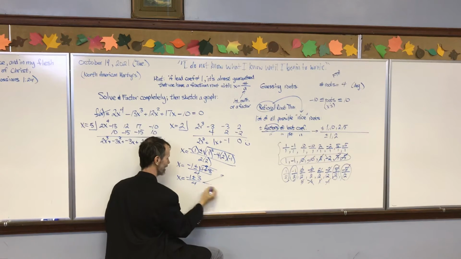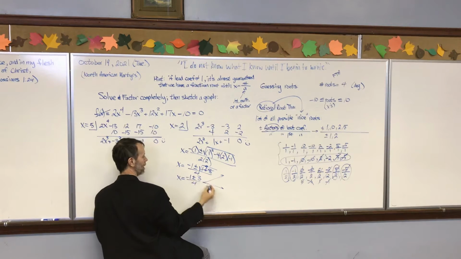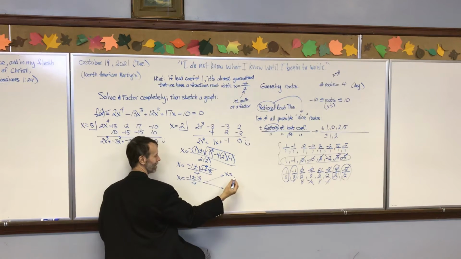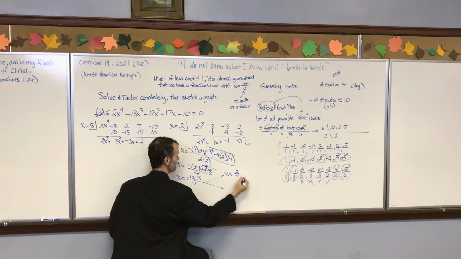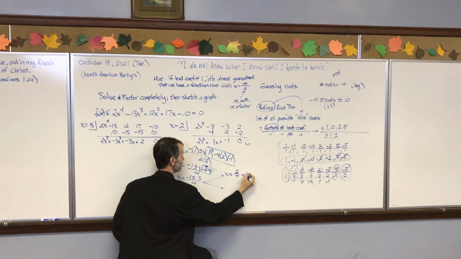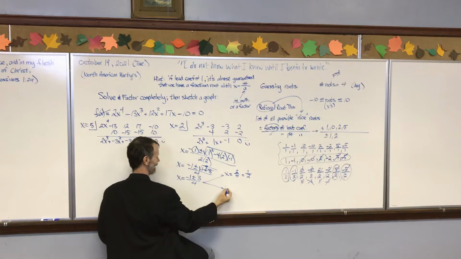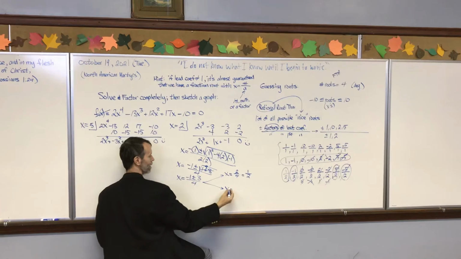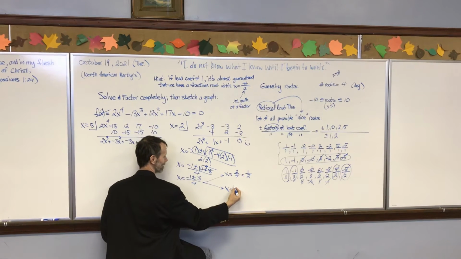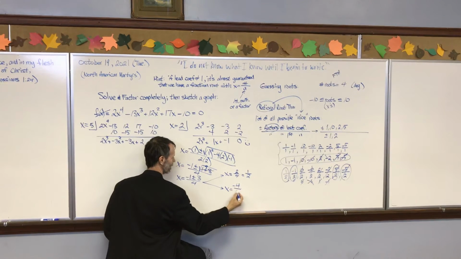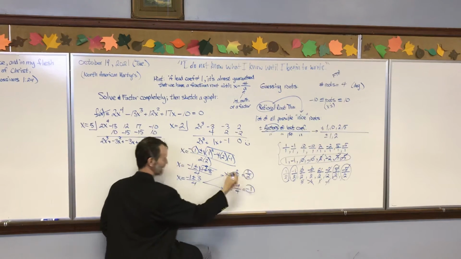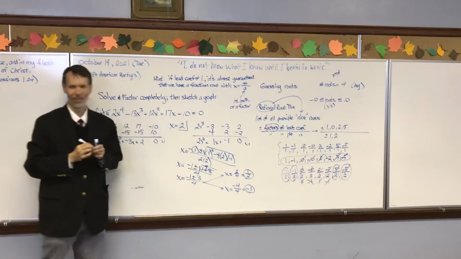What 2 solutions are we going to get there? Go ahead, keep going. We're going to get negative 1 plus 3. What is that? 2 over 4. What is that? 1/2, good save. And then X equals what? Negative 1 minus 3, which is negative 4 over 4, which is negative 1. You have just found your last 2 solutions, and you're done solving.